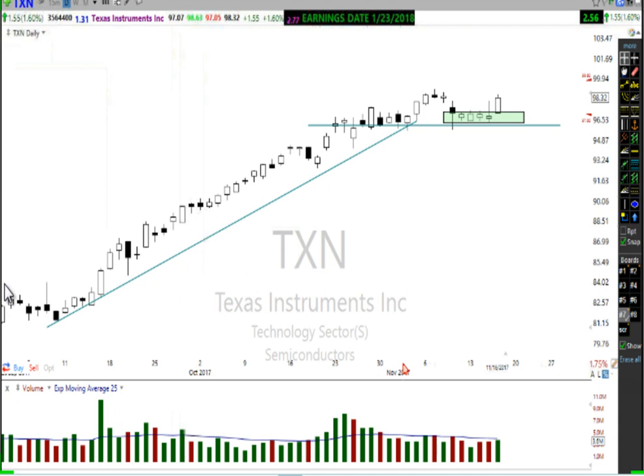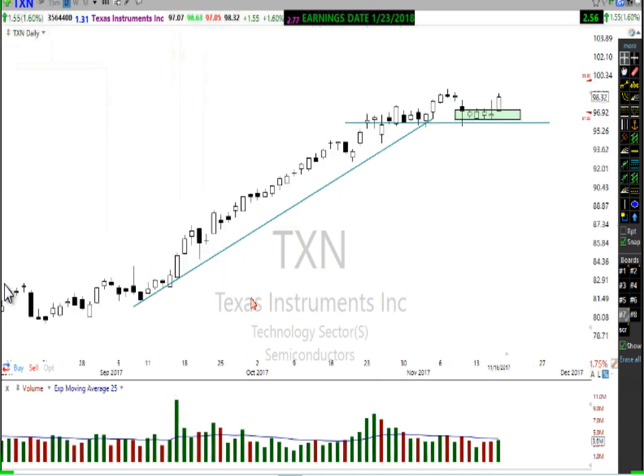We don't have to wrangle around and try to catch the perfect penny. We don't have to play any of that game. Just move with the trend of the market. Let the trend do the job for you. And I do know something about that.